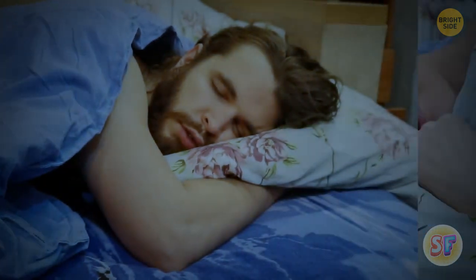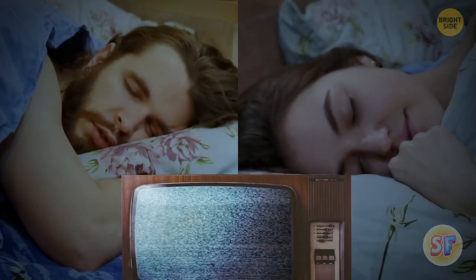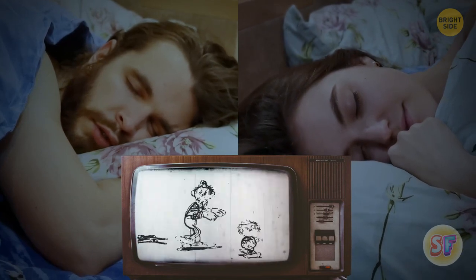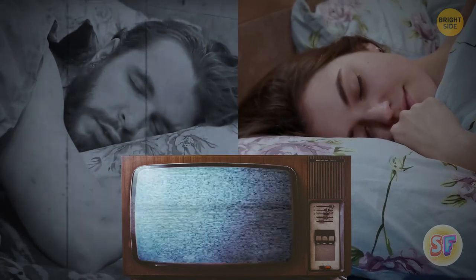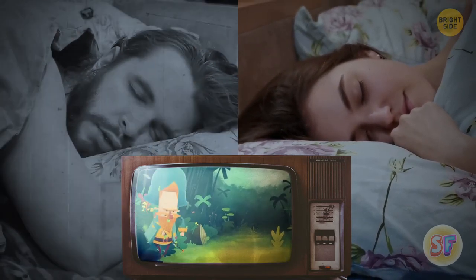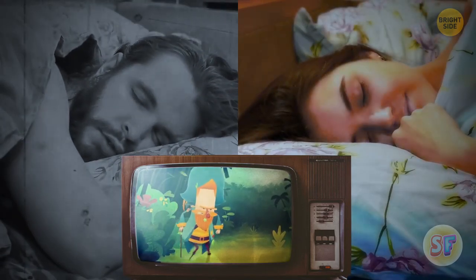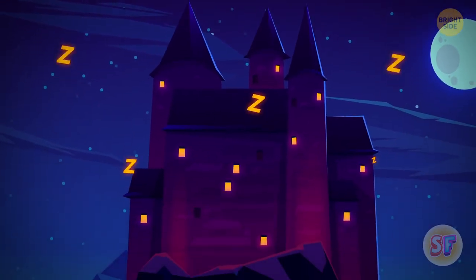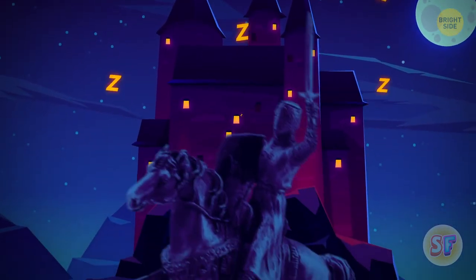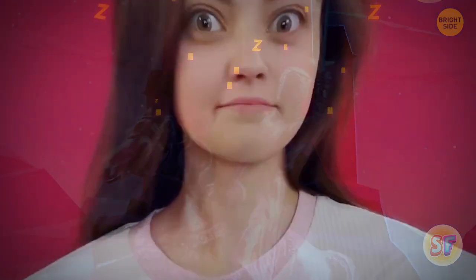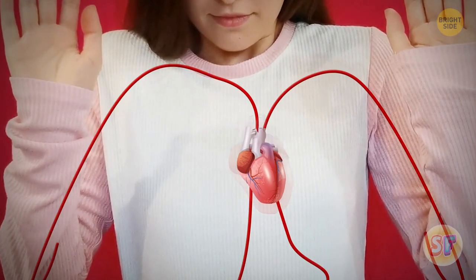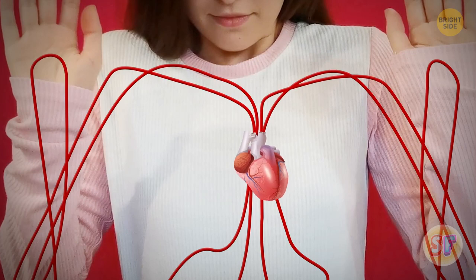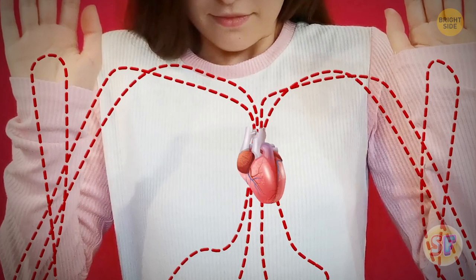The color of your dreams seem to be affected by the TV you watched as a kid. If it was black and white, you'd probably see monochrome dreams more often than not. If you're used to color television, your dreams are likely to be colorful. What kind of dreams did people in the Middle Ages have then? Your heart can give you away when you lie by starting to beat faster. Women's hearts are usually smaller than men's. That's why they have to work harder and make more beats. Otherwise, they won't be able to pump enough blood.